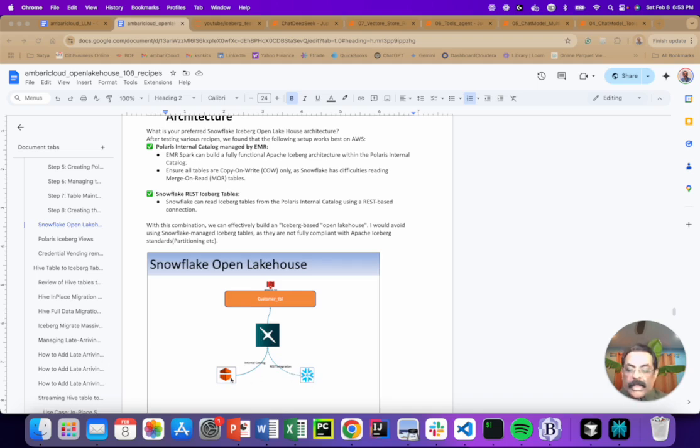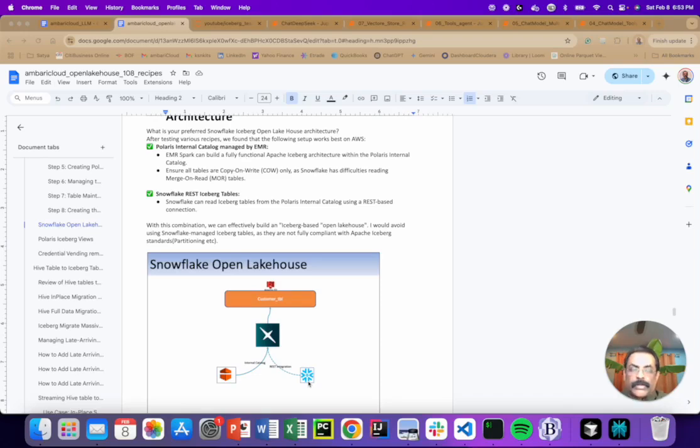When your external engine, for example EMR here, is continuously updating, deleting and so on, Snowflake with auto refresh can read the data, and you don't feel any lag here.